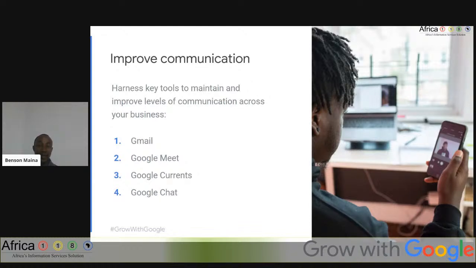We have Google Meet. This is a video conferencing tool that helps you video conference with other people from wherever they are within the world, and you don't have to physically meet. You also have Google Currents, which is a revolutionary technology that harnesses deeper communication within your team. And we have Google Chat, instant messaging within members of your team, and also with your customers, and it happens in real time. If there is no time to wait or set up a meeting, they can chat at that given time. They reply to you directly.